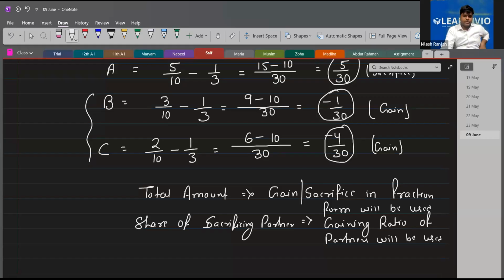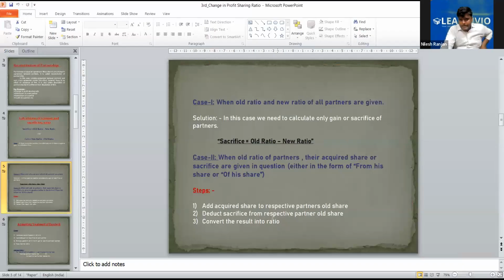So this is our concept. Please write. There is one case number 2 also, but write case number 1 first. Actually, write all these. We will discuss case number 2 also after this, but please write this.